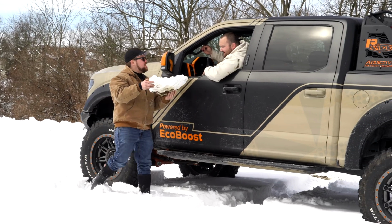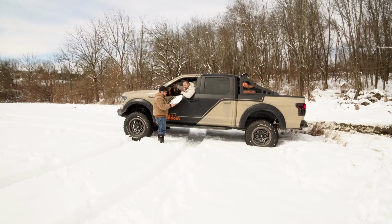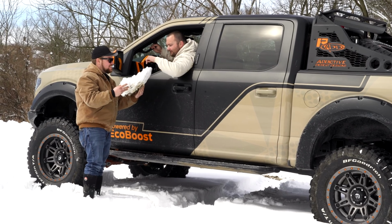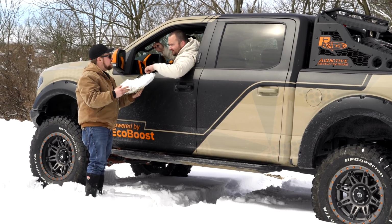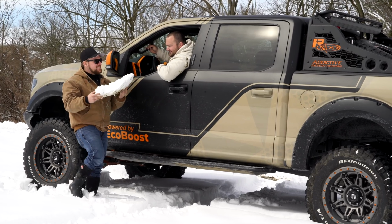Look at that. What kind of tire do you think that is, Fred? That's a BFG. It looks natural, like it was recent. Yeah. Like a KM2 almost. I bet it was a JL. A wild JL. Wow, that's great. I'll have to say that. Yeah, let's see if we can find one.